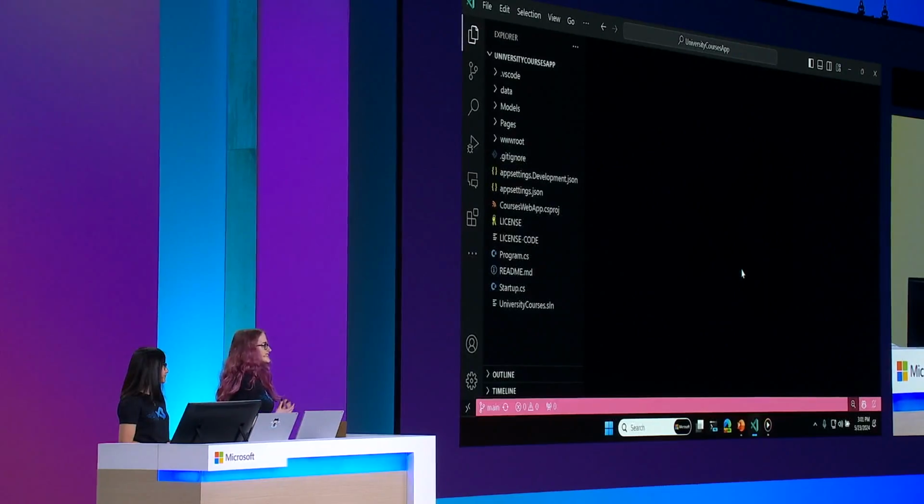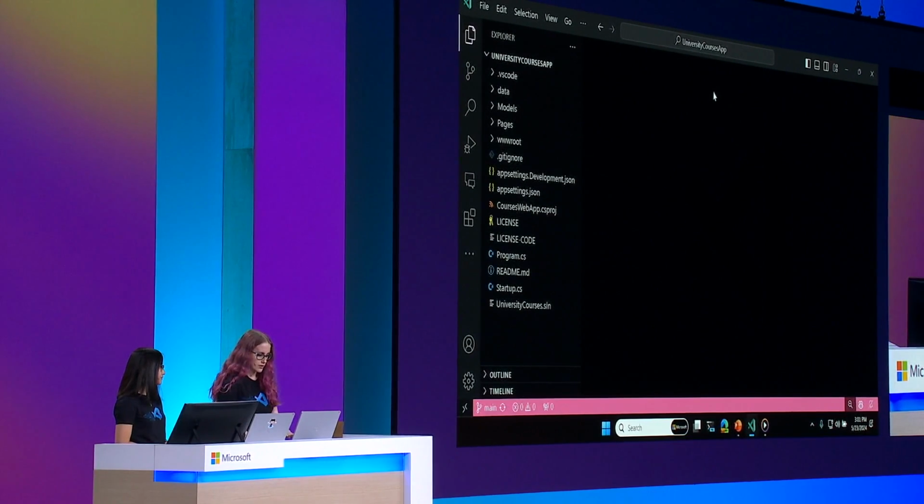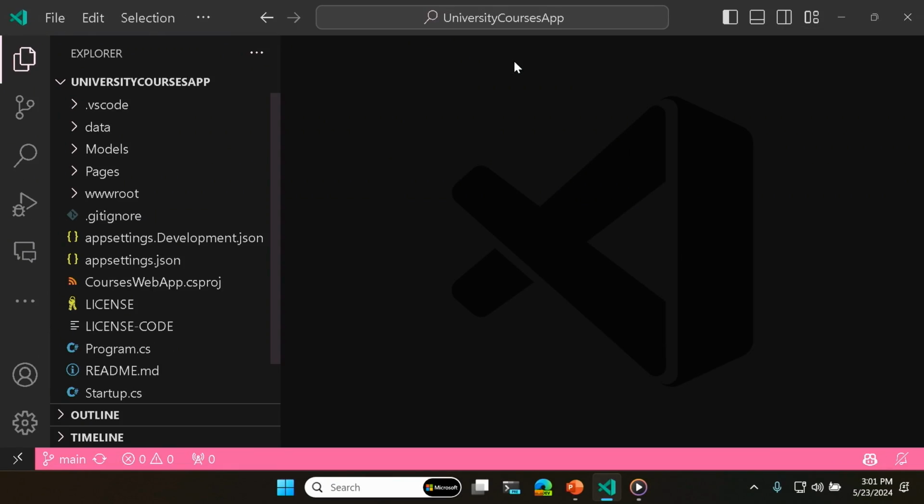For our application today, Joyce and I are also going to be demoing the same app to keep things a little bit consistent. At the top of my VS Code here, if I zoom in a little bit more, you can see it's called University Courses app. So I could guess that this app has something to do with some different university classes, maybe their data. I think there's some sort of database involved. I'd love to go ahead and learn more.